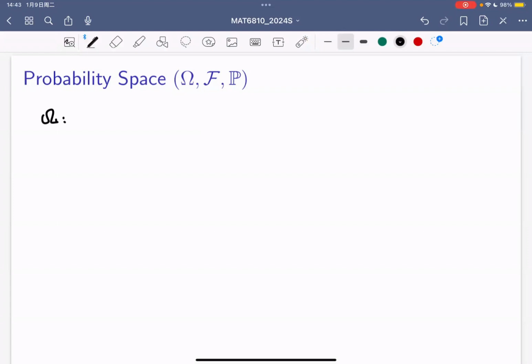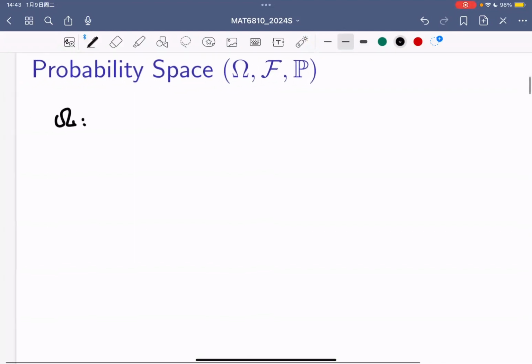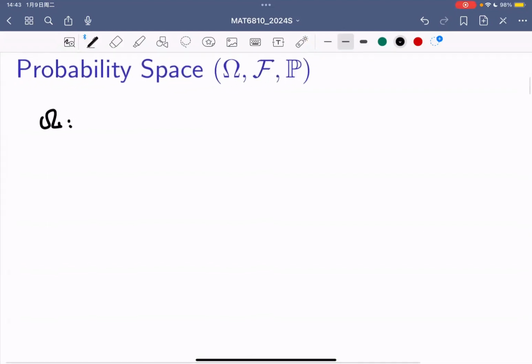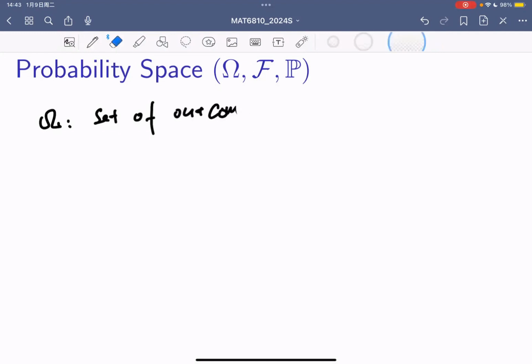Basically, omega is the set of outcomes of some random experiment.